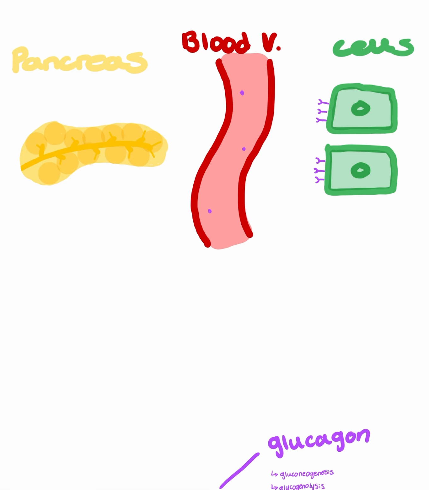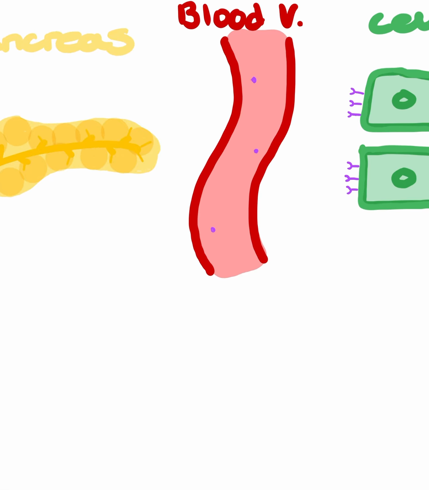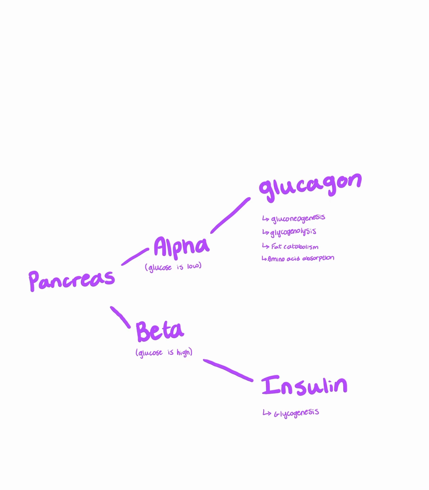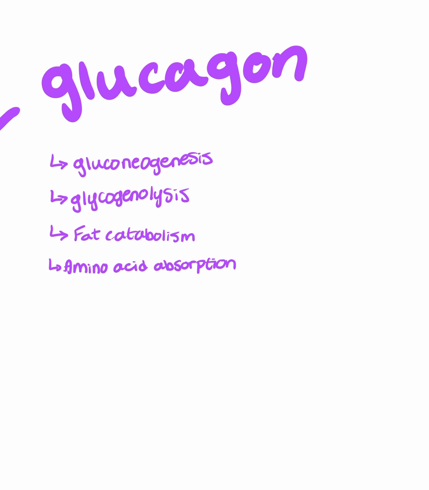We need more. So the alpha cells are able to recognize that we need to increase the amount, and they will go ahead and secrete glucagon. Our goal with glucagon is to increase the amount of blood sugar, so we want more purple dots. When we come down here, the pancreas has alpha cells that notice that glucose is too low. We need to increase it. So it secretes that glucagon, as shown in that picture.